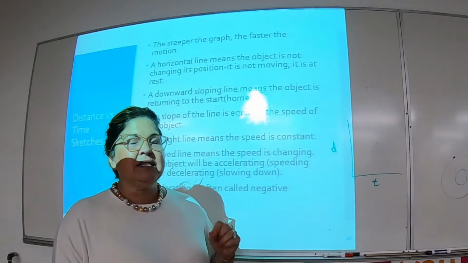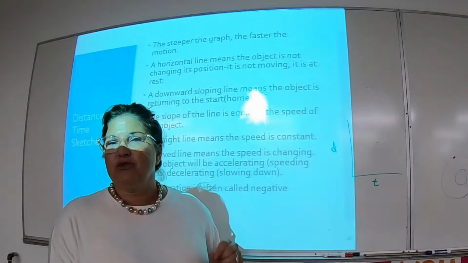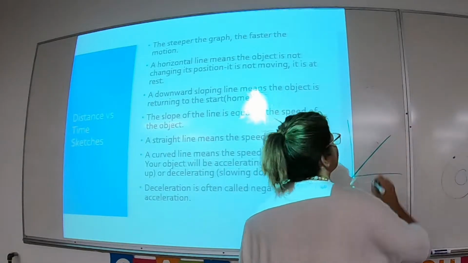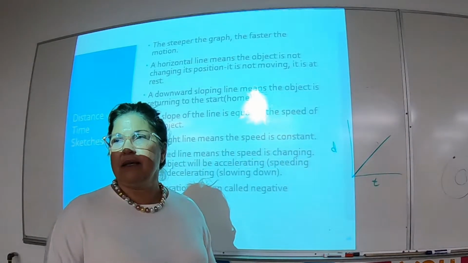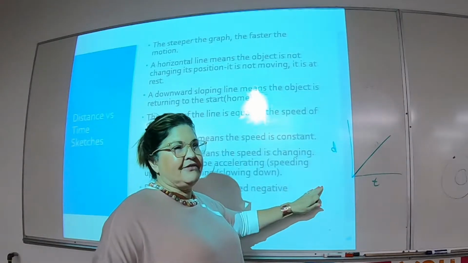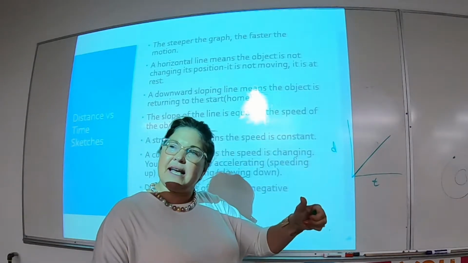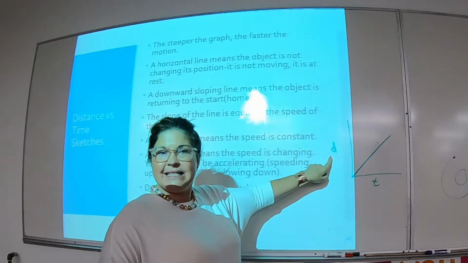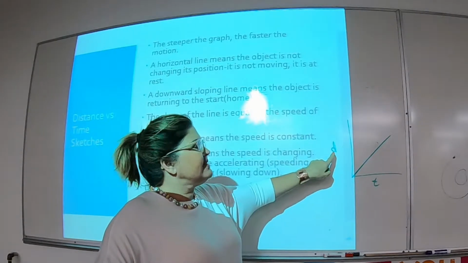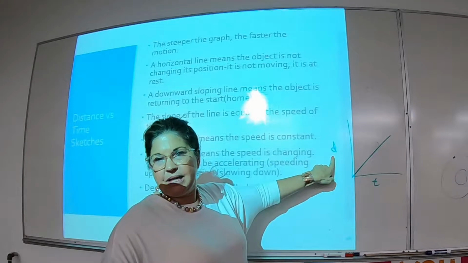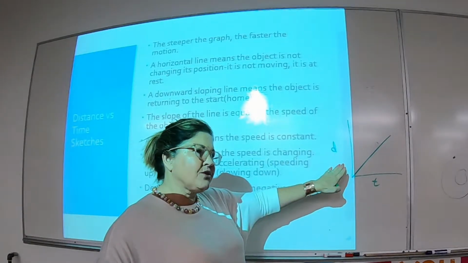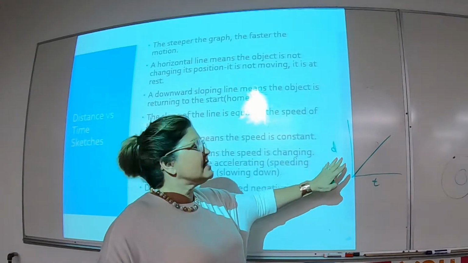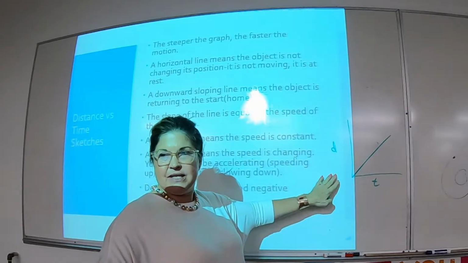I don't need a ruler even to draw my line. So I could have a line that looks something like that. And that's all I need for a sketch. I don't need a scale. If you had a graph, you would have to write distance and then the symbol and then the units. You'd have to have this on graph paper. You would have to have a title, all kinds of things that we don't need for this one.